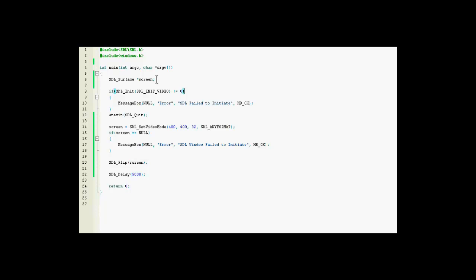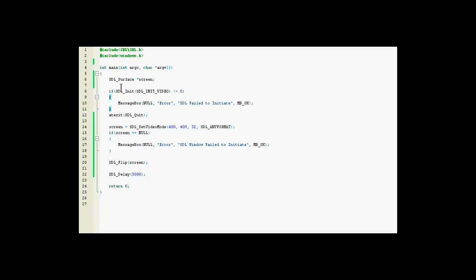Alright, into the program. In main here, first things first, we've got to declare our variables to use. The first and only one that we're actually going to use is screen, which is an SDL surface. Surfaces are basically images or surfaces that you use to display things like pictures or BMPs. This screen, for example, is basically going to be used as our window. We'll declare that down here in set video mode.